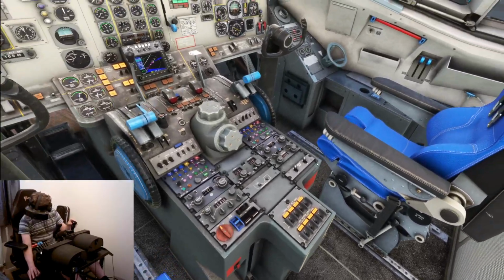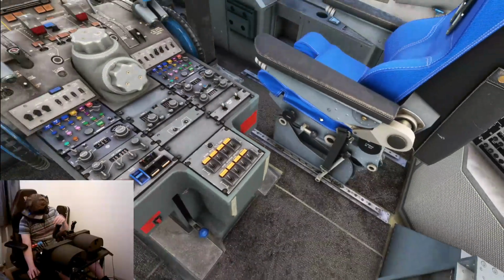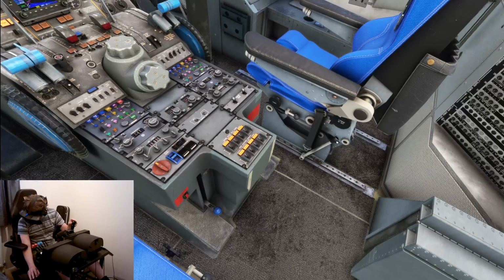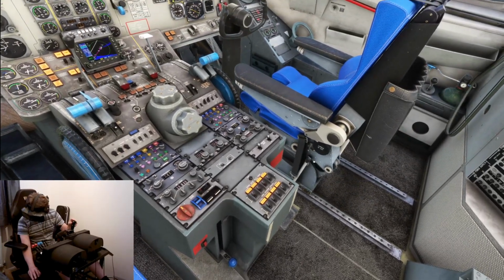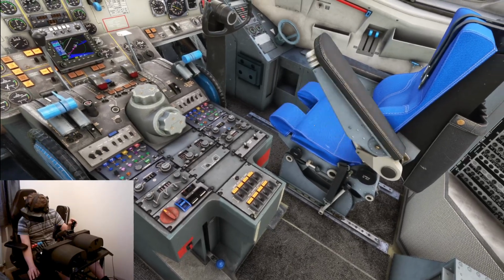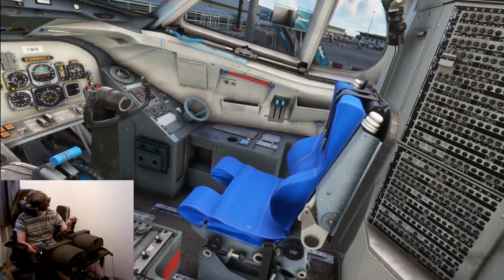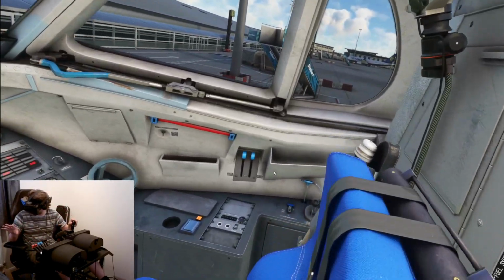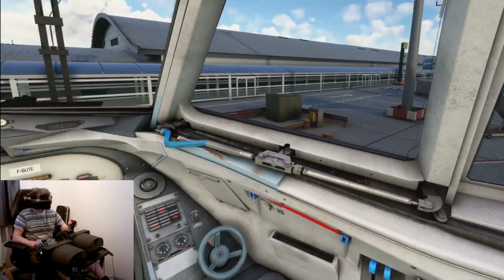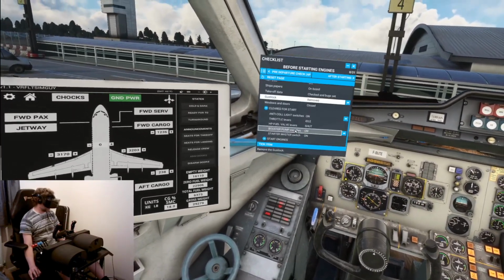Remove that. Oh, by the way, just look at the seats and how well they're modelled. Just look at this. Oh, sorry, guys. And you can even move them back and forward. That's so good. And with the 8K textures, I can see everything. I can even see the heat haze as well from the APU down there. It's epic, isn't it? It really is epic. We are now clear for start.